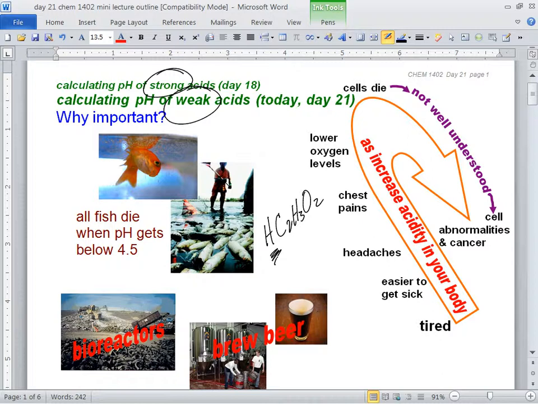So what we're going to spend some time on today, and the big goal is, if you have 0.2 molar of this stuff, which is called acetic acid, vinegar, what's the pH? Since it's weak, let's say you have 0.2 molar of that stuff. Then the hydrogen ion concentration is not equal to 0.2 molar because it's weak. So you got to figure this out, and once you figure it out, then you take the log of it and get the pH.